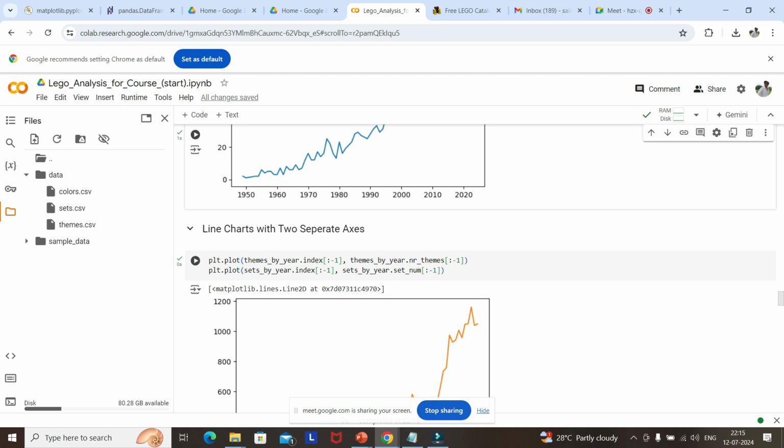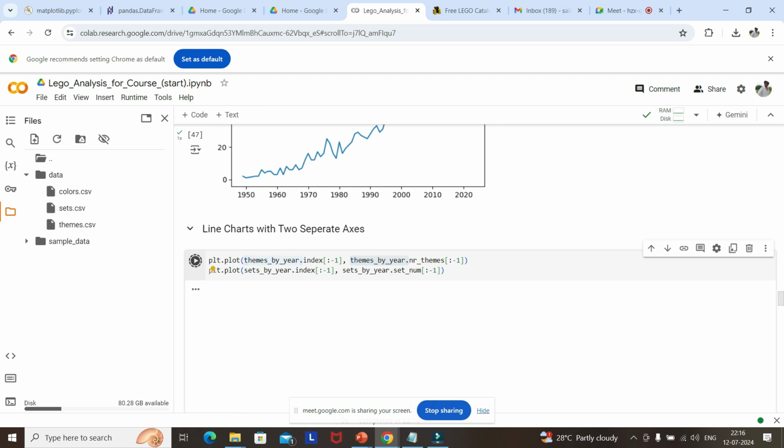Then we just call two plots and give different numbers. Similarly here, we are plotting the themes by year, index the same, from starting to end minus 1. Themes also from starting to end minus 1, so number of themes and sets.